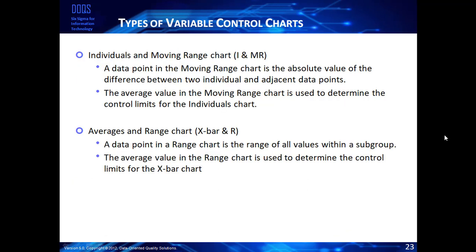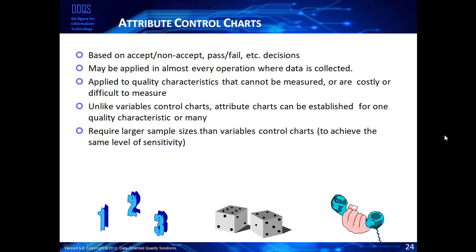Of the types, you've got the individual and moving range chart, which you can do with very little data. If you've got rarely occurring events and it's hard to get a lot of data, you can actually do an individual chart. If you've got more data, which is more the norm, you can use an X bar and R chart. Of the charts I've drawn in my career, 90% or more have been X bar and R charts.